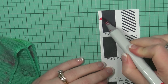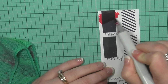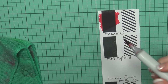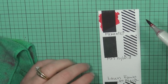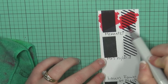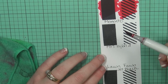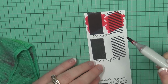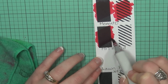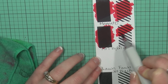But we all know that Memento works well. And I'm just going to scribble across. And I'm just kind of checking to see whether or not it bleeds or whatever. Obviously we know that Memento really does not do that. But for this test I wanted to be fair. So that's the Memento. And I will do obviously a little bit closer up so you can see better. Here is the Mft Hybrid, and it doesn't smear really at all either.